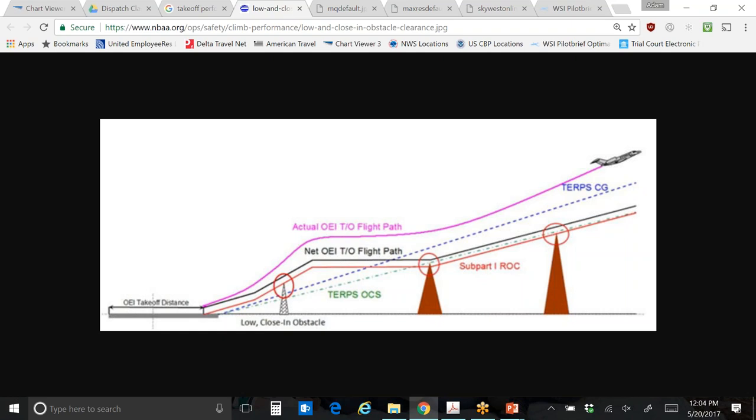A great example of this problem: when we looked the other day at Juneau, if you guys remember, that is a great example of an obstacle departure issue that really affects performance on the airplane. In our case, it affects it not only from the performance of the obstacle departure, but also from us not having the required navigation equipment to be able to do different procedures out of Juneau. So that's another part.